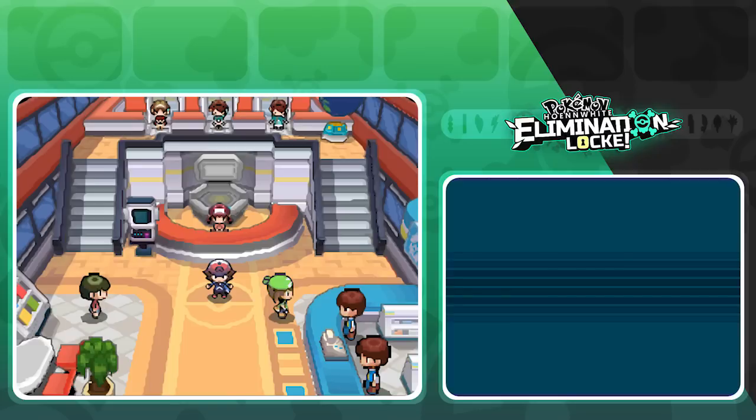I am happy to be bringing this to you guys right now, and before we do anything else, of course, to start the series, we always have to do some kind of explanations on exactly what's going on, who is what, when is where, and all that kind of jazz. So, first things first. We're playing Pokémon Hoenn White, and you can see right now we're standing in the Pokémon Center. I skipped most of the intro because with the Elimination Lock, I have to get to a certain part in the game before I can actually get my Pokémon, because, well, actually, I'll explain what the Elimination Lock is later. We're playing Pokémon Hoenn White.